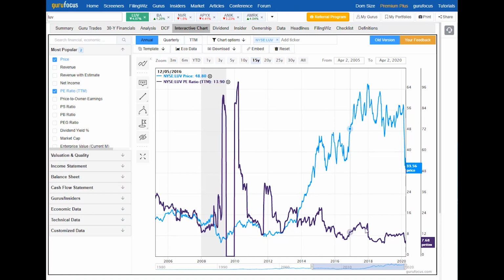And you can see that the PE sometimes goes much higher, sometimes suddenly it goes lower, not because of the price change, but because the earnings of the company are not stable. So the PE ratio is actually a very good measure if the earnings are predictable and stable. It works for stable companies. It doesn't work well for cyclical companies. Again, you need to be careful about the one-time thing too.